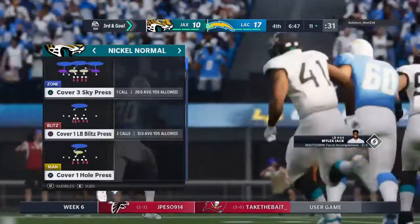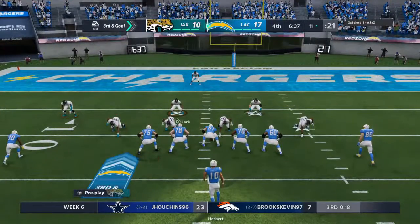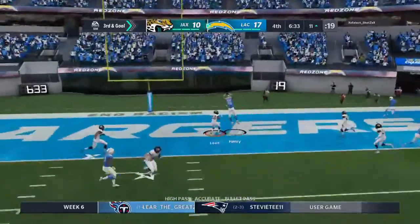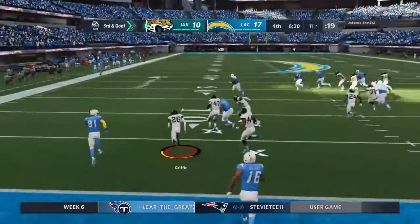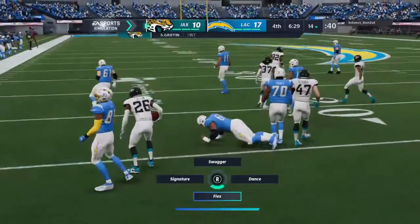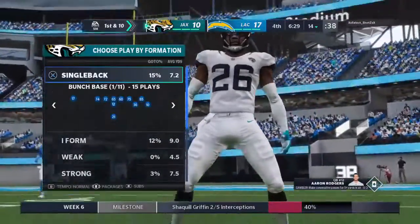I know that speed is the hallmark of today's NFL game, but the key to good rushing defense is still having your linebackers set the edge. Big play coming here. It's 3rd and goal. From the gun, Herbert. And look at this. They get the turnover they needed. It's intercepted. Shaquille Griffin with a pick. And here we stop shy of the 15 at the 14-yard line on the return.